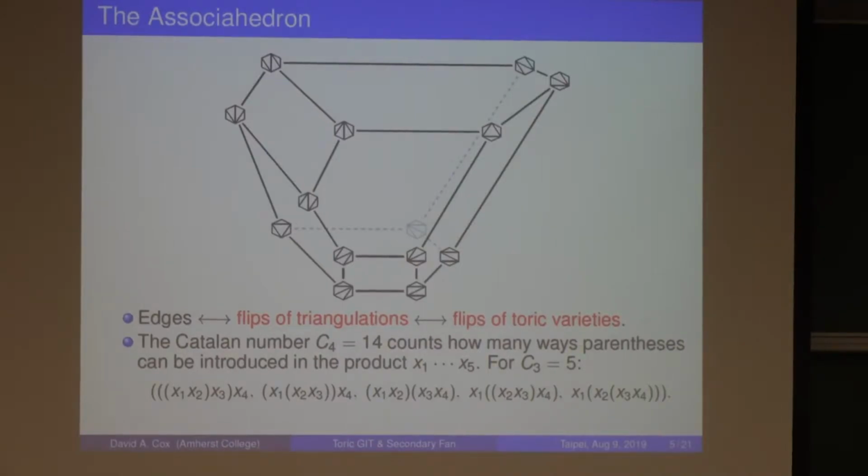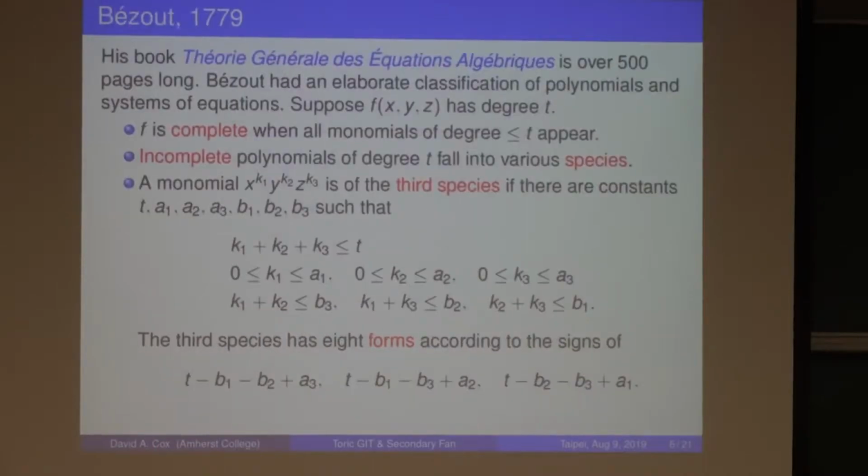But there's other fun stuff that happens. So now let's do our time traveling. This is 240 years ago, and Bezout wrote his book on the general theory of algebraic equations, 500 pages long. We all know that Bezout did Bezout's theorem. Well, of course, the version of Bezout's theorem that we all know was known well before Bezout. For example, Newton knew Bezout's theorem in the plane 100 years before Bezout. So what Bezout did is he did lots of Bezout theorems, and I'm going to tell you about some of them.